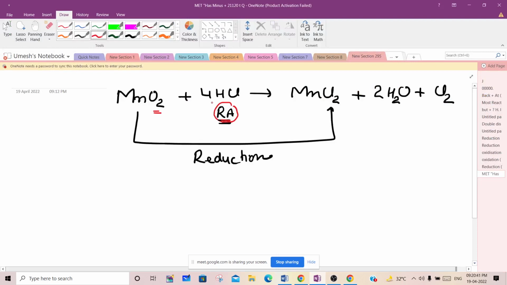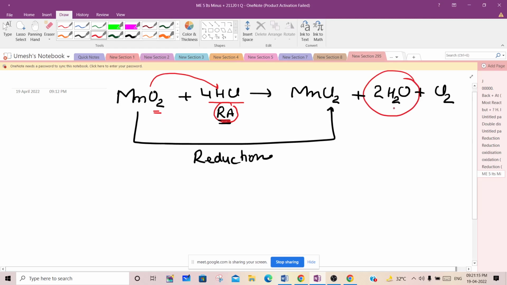Okay, come to this now. Is it not clear that HCl is the reducing agent here? Yes or no? Yes, sir. Anyone having any doubt regarding this? How is HCl a reducing agent? Sir, because it is taking oxygen from the Mn. Yeah. And now, if you see this, MnO2 is giving the oxygen to the hydrogen and that's converted into water.